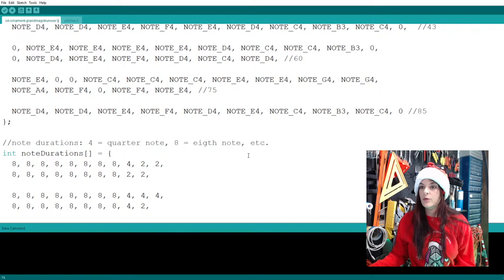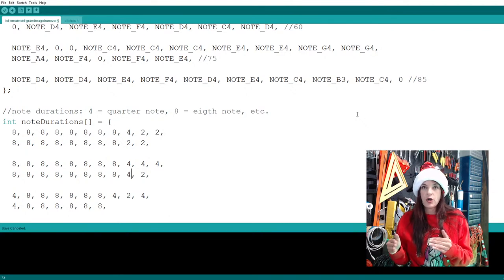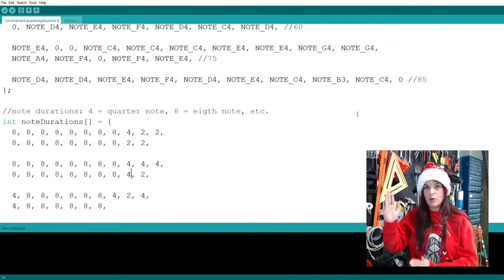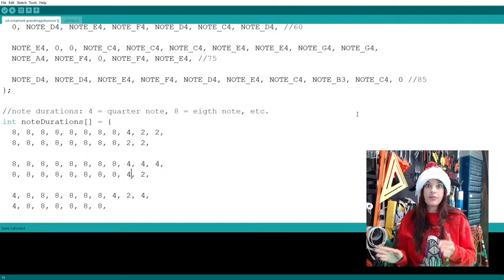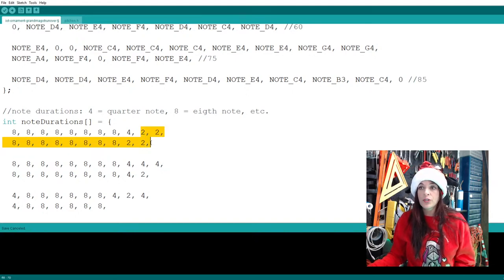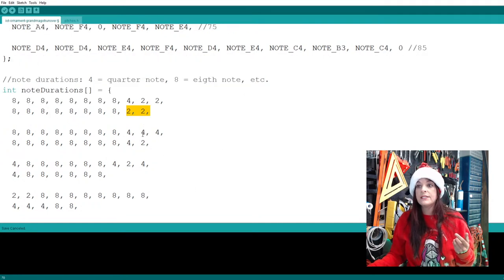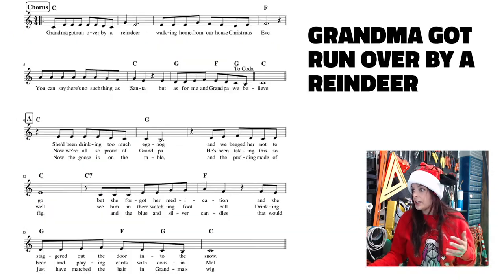So maybe here we need to become a little bit more creative. You'll find that if you use the numbers in the code exactly like a robot, it doesn't always work. I found this with Jingle Bells as well, that anytime you needed to dip below like a 2, it gets a little funky. Although here it worked perfectly in these two lines when we had these 2s, it timed out pretty well. For whatever reason, when we got into this area, it started to get funky.